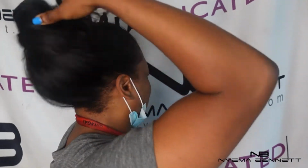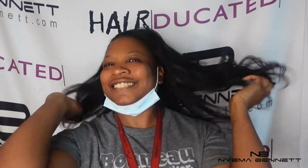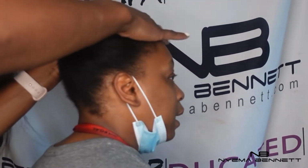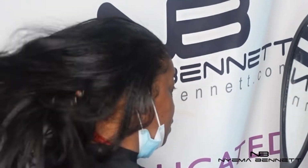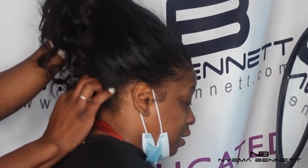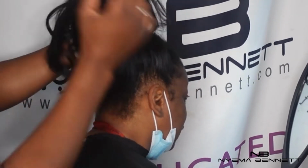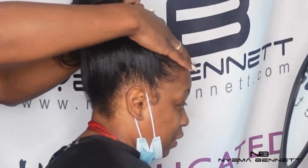You see her putting her hair up in this ponytail, baby. The hair that we used was kinky straight hair. She absolutely loved the look, and everybody who gets these tape-ins love the look. So this is exactly how it looks before I pressed it out. As you can see, the texture is very, very kinky. This is it straightened out, and she absolutely loved her hair. So this is me putting it all up in a ponytail. Putting it up in a high bun, high pony. If you want this look, enjoy the rest of the video.